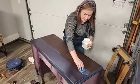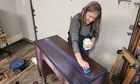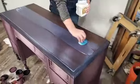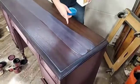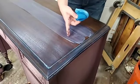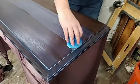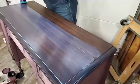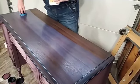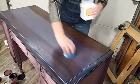So watch me create a streaky look. Okay, that wasn't very good. I needed to be more streaky. I'm going to try to get some really heavy spots to show you what you don't want. So you can see here, you get these lines in between your passes right here and here. You've got to work those out. If you leave lines like this, they're going to dry, and that's going to give you a streaky finish. So thankfully with satin, I can brush over it a couple times. With gator hide, you really just want to do a single pass, maybe one more if possible, and leave it alone.